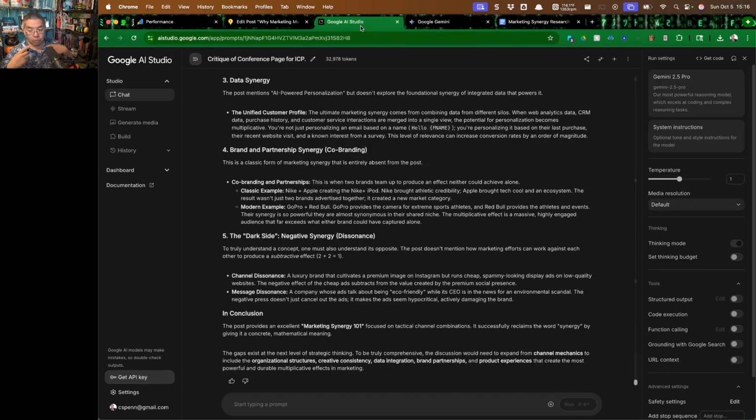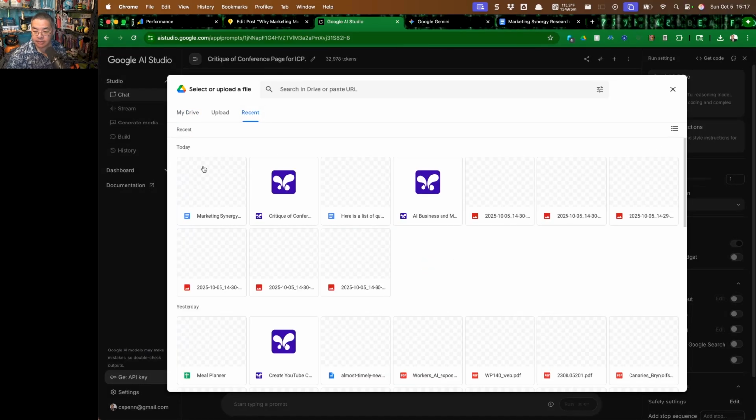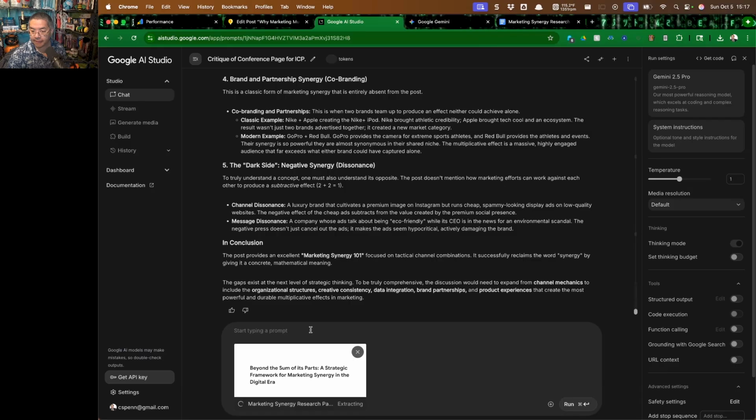So in this part, we did sort of the hacking of the pieces to understand this. Well, now let's do the implementation. So we're going to say, let's first attach that document, which is from Google Drive. I'll put it right in the chat. And now we're going to say, based on the original article and the added research and the ideal customer profile, let's figure out a new outline for this article that preserves the important points and the writing style and the voice of the original, but expands on the topic.